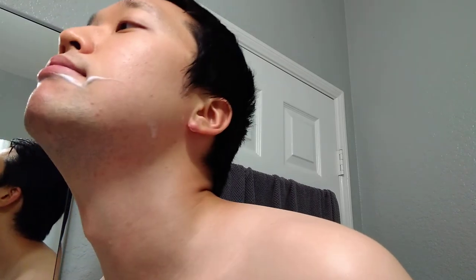Wow, another decent shave. No real nicks, I would say. Let me rinse up. Did take a bit longer than my usual, but that's okay. I got a pretty clean shave that I am content with. Yeah, not quite BBS, but I would say that's a socially acceptable shave. Pretty clean, comfortable. No real stings anywhere. Still a good amount of residual slickness left.